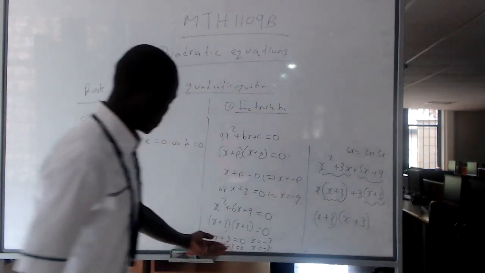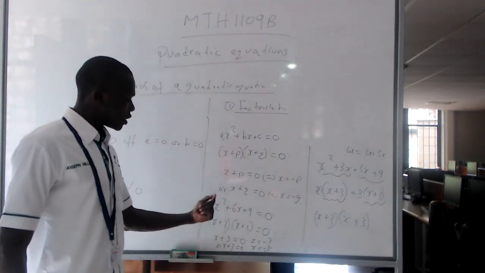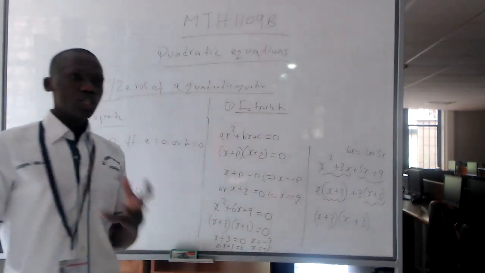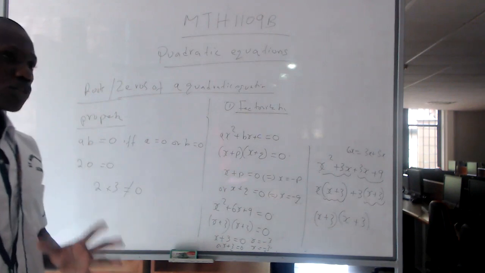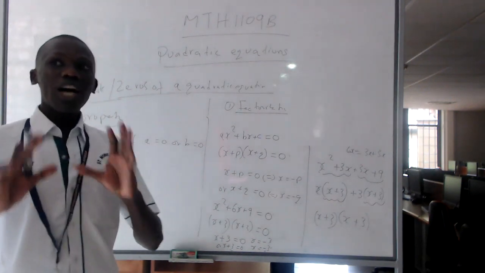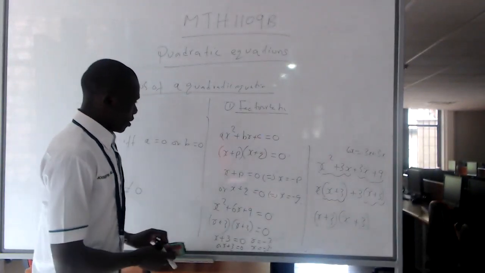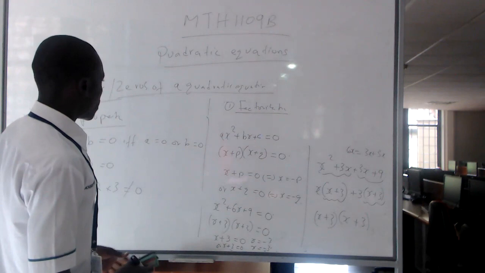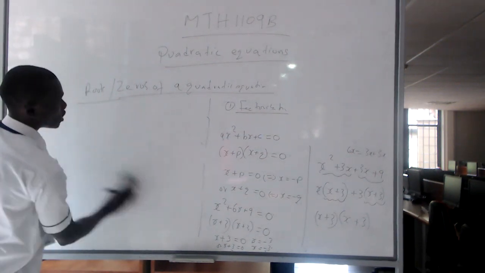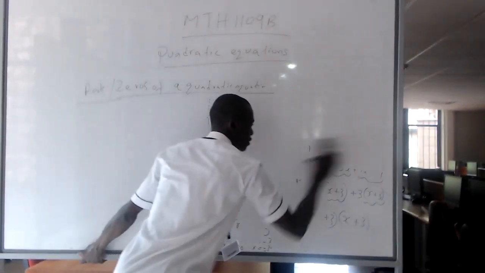It can happen. So because x plus 3 times x plus 3 is 0, either x is minus 3 or x is minus 3. This is an example, an equation with repeated roots. So fundamental theorem of algebra tells you that for quadratic expression, we expect at most two solutions. Let me give another example of quadratic equation, which we will solve by factorization.